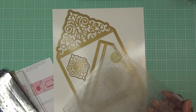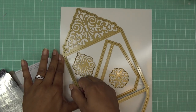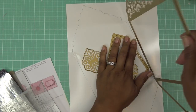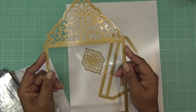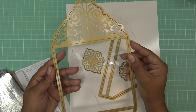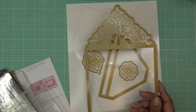I am going to have to turn on the Impress. Does this go through the Gemini Junior? I think it might be a little bit too wide, guys. I'm just spitballing here. Oh my gosh. So after you've tweaked your die, I can get it in there, like this part, and then right here it gets really stuck side to side, which means it wouldn't cut on the plates for the Gemini Junior. In another larger machine or your Gemini, yeah, sure, but not the Junior. I mean, I can scrape the sides. That's not good.